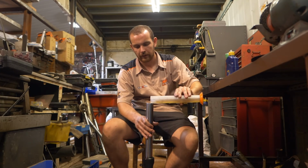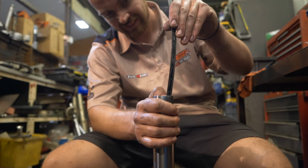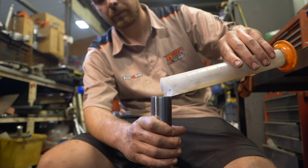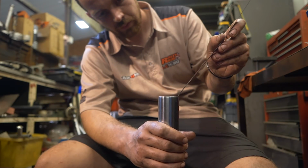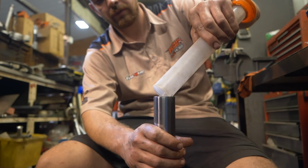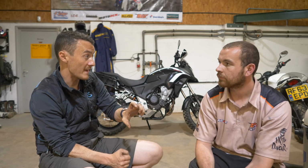One of the interesting things about the forks is you measure capacity with distance from the top of the fork instead of volume. Although the capacity is 450 millilitres, depending on machining tolerances of Honda themselves, it can often be different. So it's quite important to measure that from the top of the fork when the fork's fully compressed. Yes, the important thing there is that we had the fork on the ground and we pushed the top part all the way down so it wouldn't go any further, and then you take your measurement from that point, and you're basically measuring the amount of air. Yeah, really, that's it. You can't be exact with the capacity of oil. Every container holds a layer of oil, you can't pour it all out and things like that. So the only real way to do it is measuring from the top accurately.